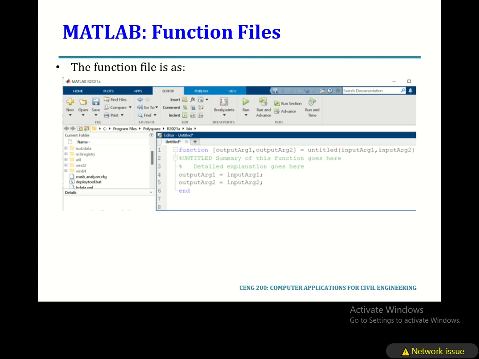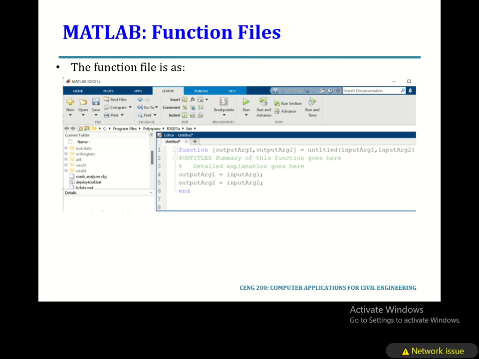Then you will write the input values. Okay, which values the program should ask as input within the brackets. So the first bracket is to give the input values. They call it input arguments. So for example, x1, x2, x3, all of them are what? Input. So whenever you use this function, the program will ask for how many inputs? 3.